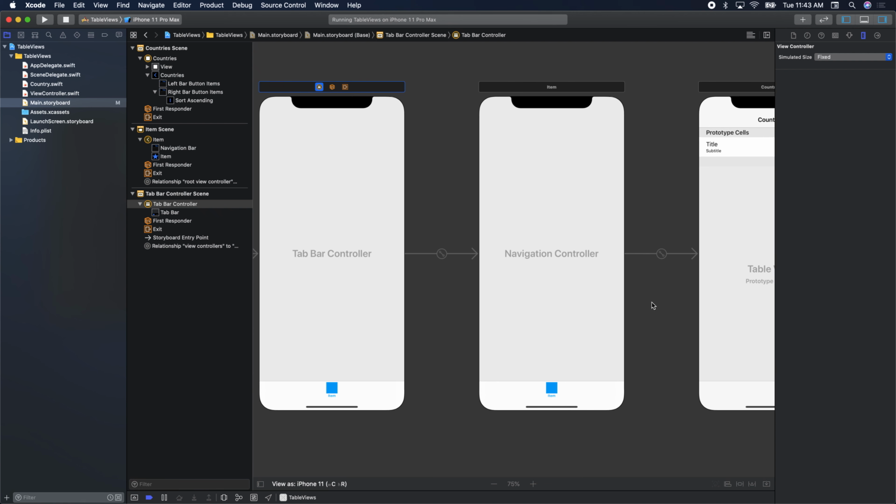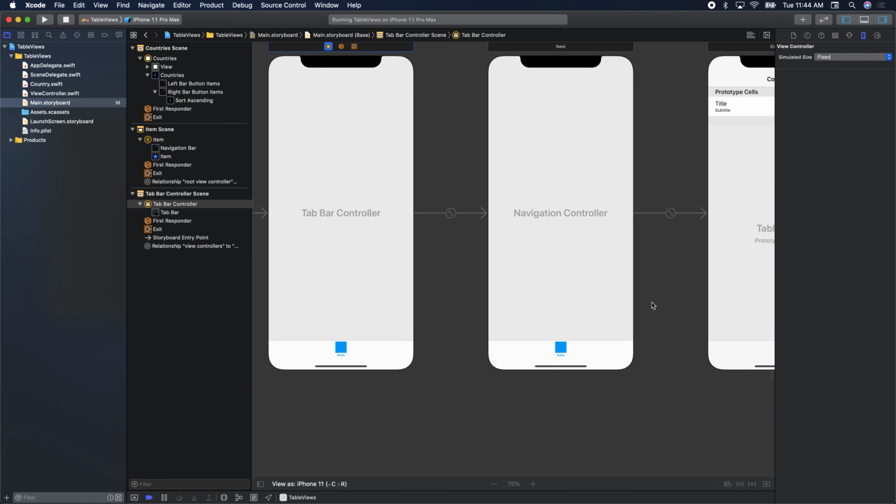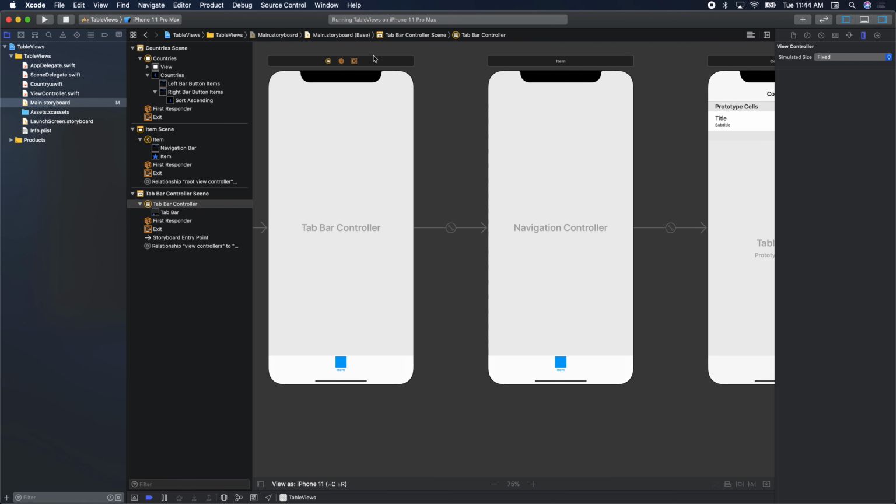So if you want your UI to be very similar to Instagram's UI, where it has multiple tabs at the bottom, or the clock app like we saw, to control multiple MVCs or multiple view controllers, right? We use a tab bar controller for that. So far we've seen a UI view controller, we've seen a navigation controller, and today we've seen a tab bar controller. What does a tab bar controller have? It has children. Those children could be a navigation controller. They could be view controllers. Okay? Excellent.